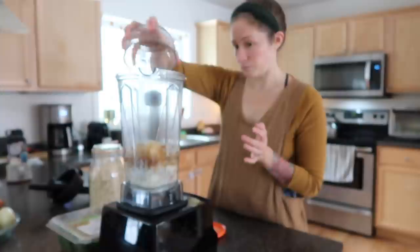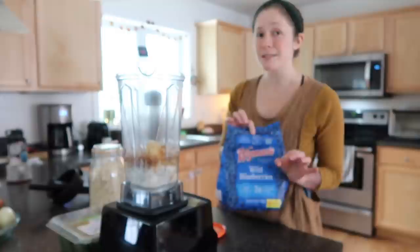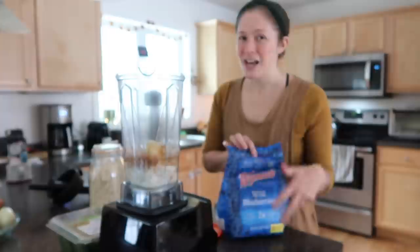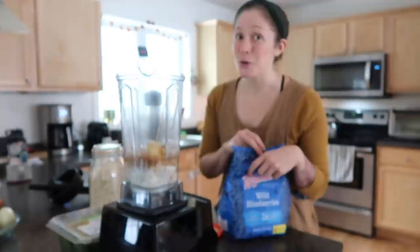I am also going to be adding some frozen blueberries. Now I am mostly adding these blueberries for the appearance. It'll give the smoothie, I think it will anyway, a nice purple coloring, which is a lot more appealing than a browny green, which it can sometimes come out as if I don't add something that has a really rich color to it. So it's for appearance. It's so they don't see it and go, bleh.